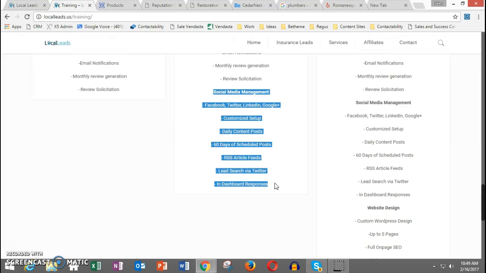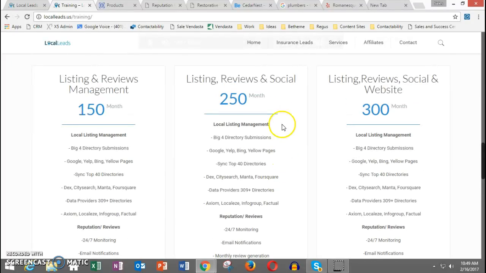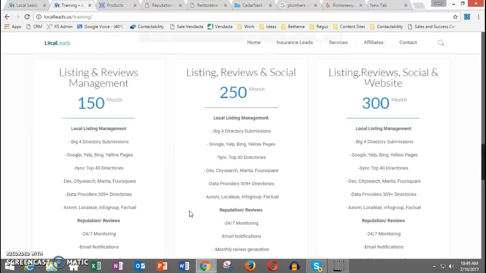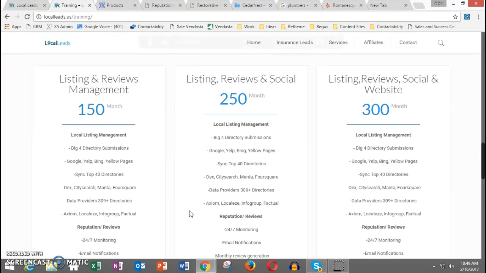Okay, so for a small business, they're able to get a lot out of this package because it's only $250 a month. We cover all of the main places they need to be found. We cover the review side of things, so they can actually get more reviews and their rankings go up, and they get more phone calls, and then we also help them develop their social media and manage it, so that way it's always generating new business and conversations.